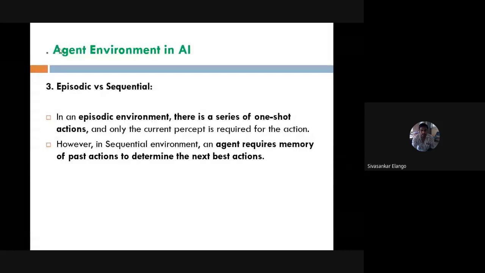Whereas in the case of sequential environment, an agent requires memory as well as past actions to determine the future actions. So in sequential environments, you have the history of the previous actions stored in the memory, which requires memory of past actions to determine the next best actions.